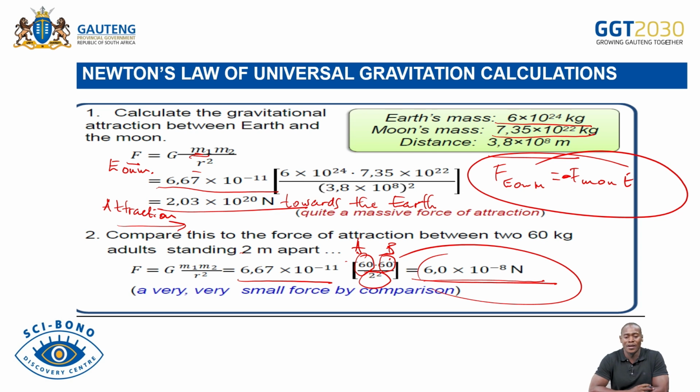What happens when we are not given one mass? If you are not given one mass, obviously they will ask you to calculate the other mass. They don't have a choice. They have to give you F, G, r squared, and m2, for example, so that you'll be able to get that mass. So you won't find a situation where we are having 2 unknowns.